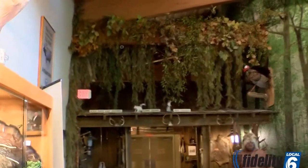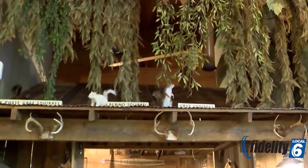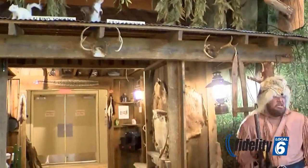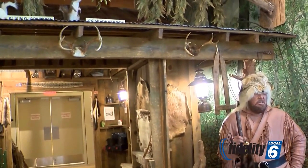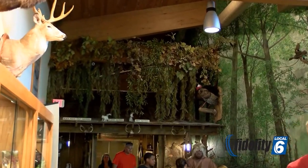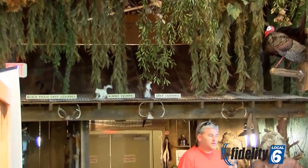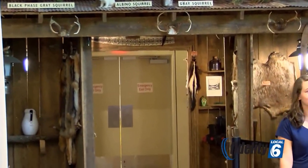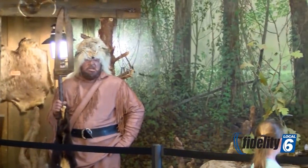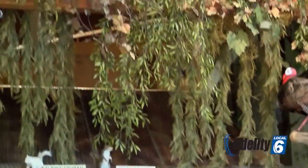And we talked about the entrance to our theater, but you can also get a look in this location of our exit in our theater. And we've recreated an old hunter-trapper cabin, something that you might have seen in the backwoods of Arkansas in the 30s or 40s or in the 50s, and there are probably still some out there today. The history of trapping is one of the things that is definitely part of Arkansas's history, and we've tried to portray that it was not an easy endeavor to be a trapper.